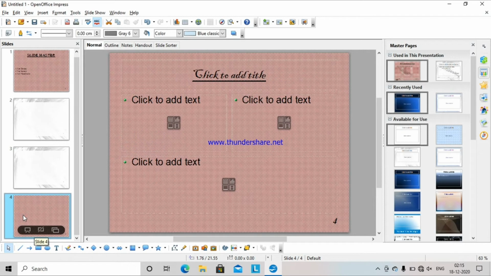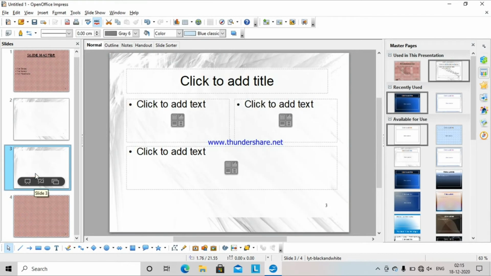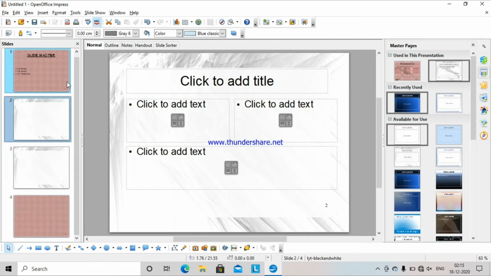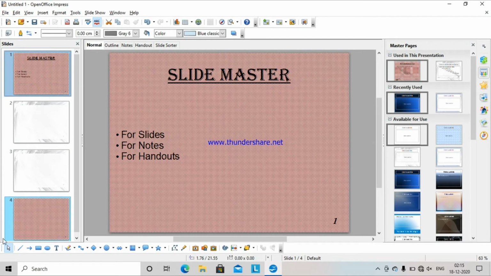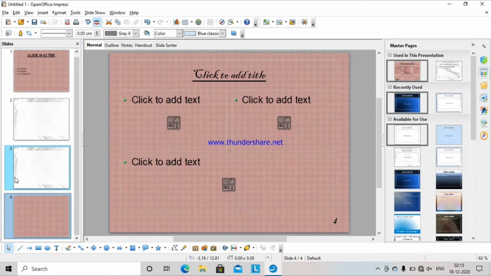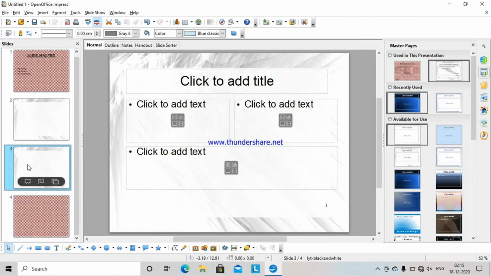Similarly on this one also. But it is same as before on these two because the changes are done in the master slides used on the first and the fourth slide only. In the second and third, another master slide is used in which we had not done the settings. Suppose I do the setting in that also. This is the master slide for that.